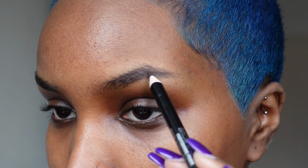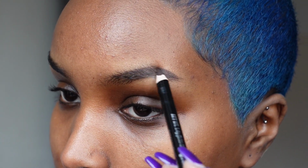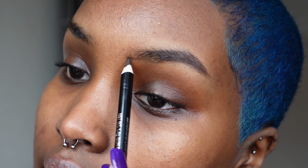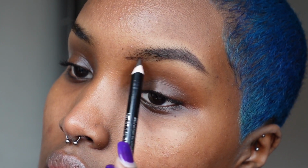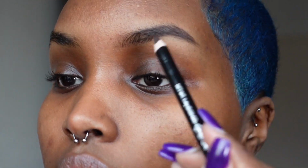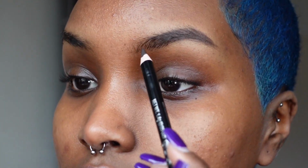Then I fill in the end bit. You can be really messy at this point. I don't really focus on it being too perfect because I'm gonna conceal it anyway. After I've done the end bit, I just do a small line. You can leave it just the way it was, but you know me, I'm extra. So I'm gonna do a line underneath and then using my finger, I'm gonna blend it upwards. And any bit that looks like I need to fill it in, I just fill it in.